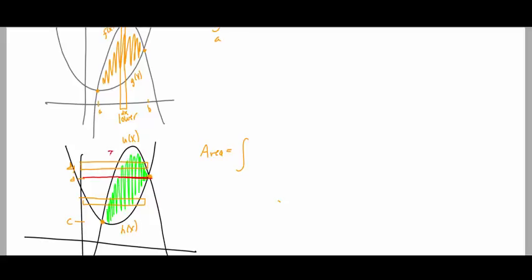So this region on top I'm going to call region 1. In this region 1, if you'll notice, the right curve and the left curve are the same. So when I talk about right minus left in this particular case for my dy, I have to figure out what's going on here. I have to split this curve up. So this would be a curve, let's say y equals negative x squared, and it's got some other things going on here. You can see that this is a bad choice, because if I talk about region 1, the right and the left curves are different parts of the same curve.